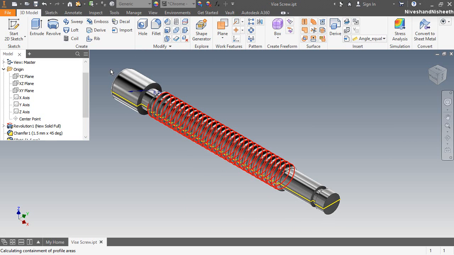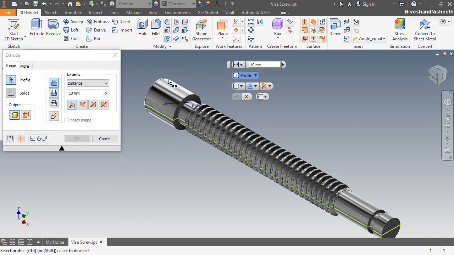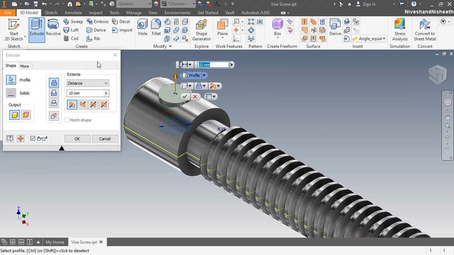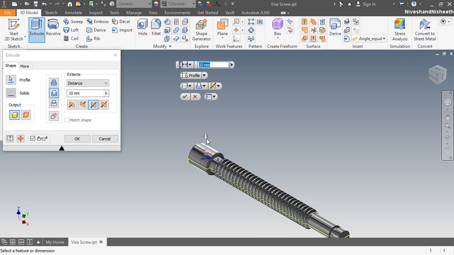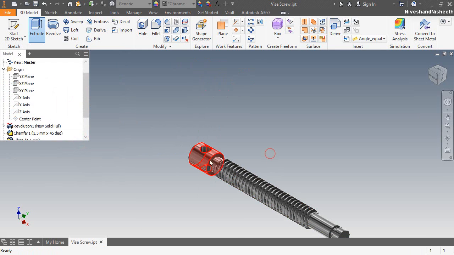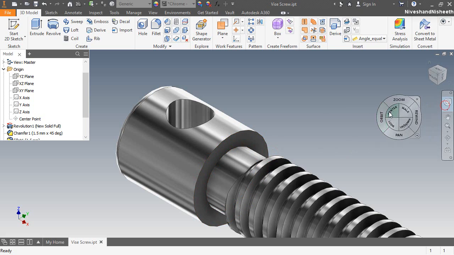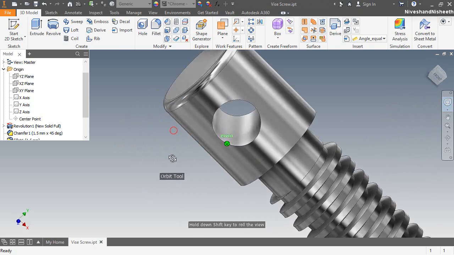Now activate the extrude command and select the sketch. Choose the symmetric option. Drag the arrow button like this and click OK. Now see, my hole is created. Okay, my part has been completed here.